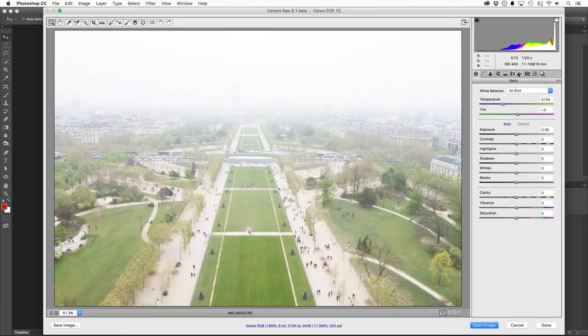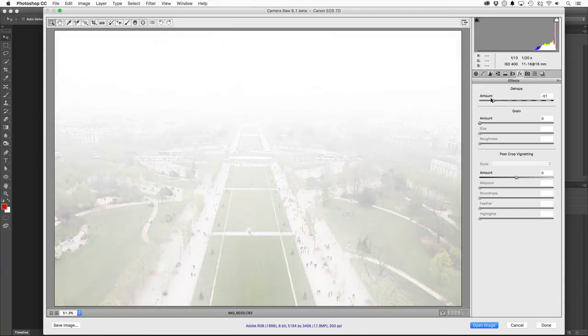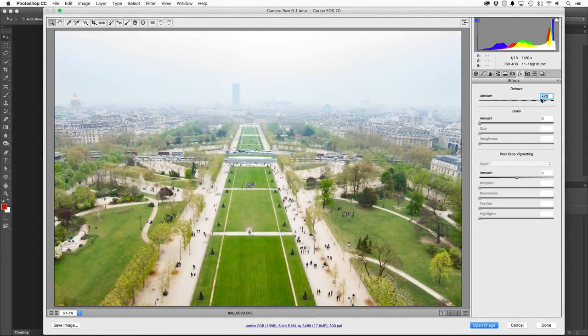Hopping over to the Effects tab, you're going to see the new dehaze slider, which is set in the middle at 0. If you had a need to, you can actually introduce haze to a photo by dragging it to the left, but we're not looking to do that. Pulling the slider to the right will start to reduce the haze and does a pretty decent job. Of course, if there's an insane amount of haze, there's only so much it'll be able to remove.